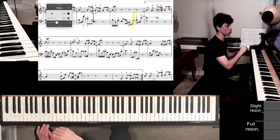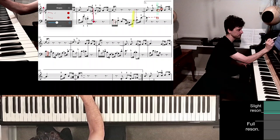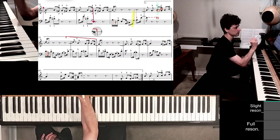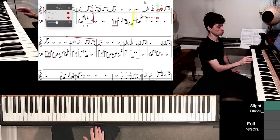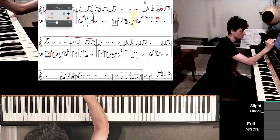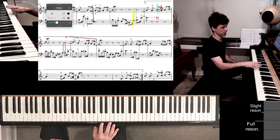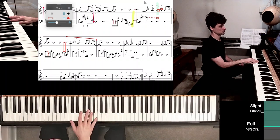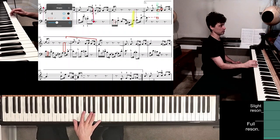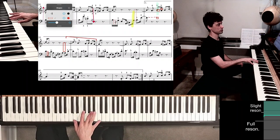Use that tied note as a way to move to a really interesting position. The bracket shows quite clearly what notes you need to prepare. Finger 1 is on D. How do we put finger 1 on D? We know that finger 5 is on C, so it's easy: place finger 1 right next to finger 5. Don't look down — just feel that reference point. Finger 5 is on C and doesn't have to play, but it guides you to put finger 1 right next to that C.